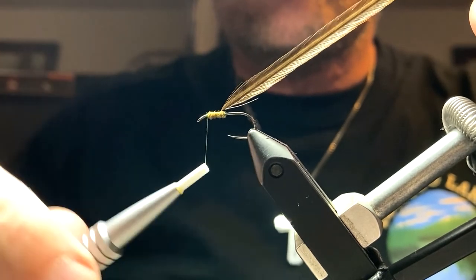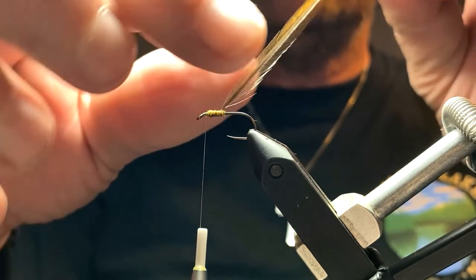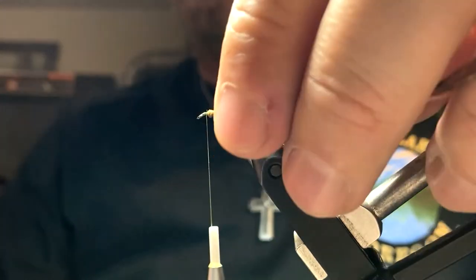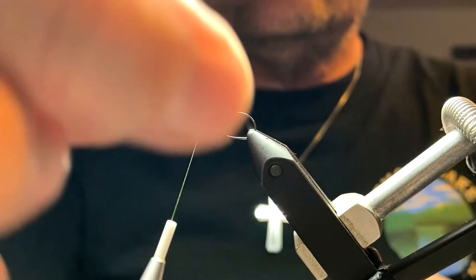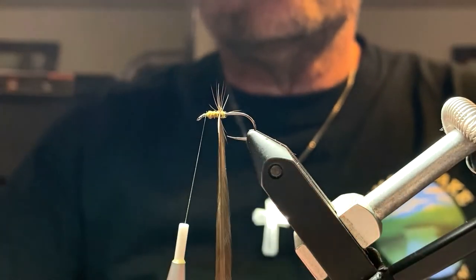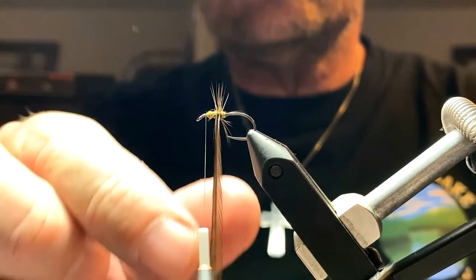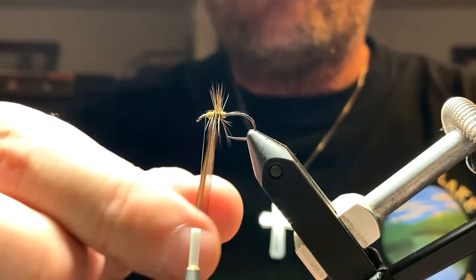The key here is going to be getting your bend so that the shiny side is forward — that's my preference. Get it bent in that direction so that it's starting out right. I've got a few fibers that are kind of facing back a little bit, so I want to make sure I get a nice vertical start. Then every single wrap forward needs to be in front of the last one so that I'm not trapping any fibers down. Sometimes I'll need to sweep fibers back a little bit with my fingers in order to not trap fibers forward.